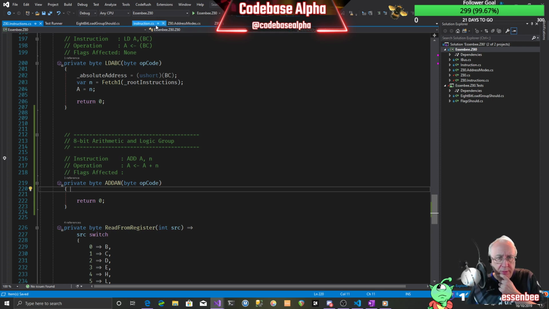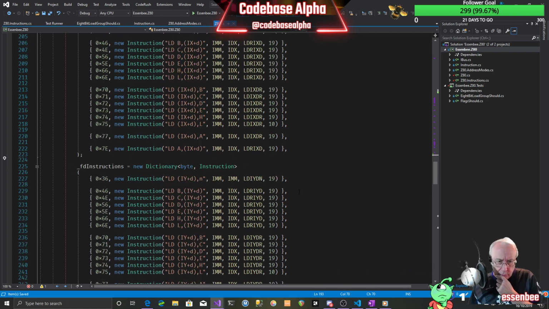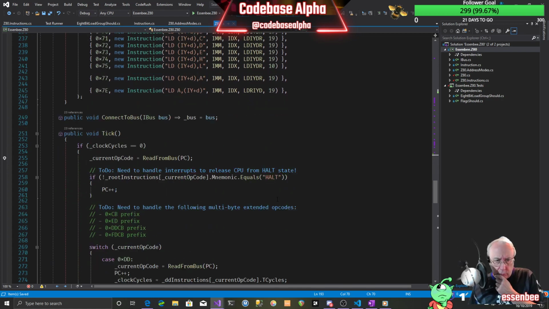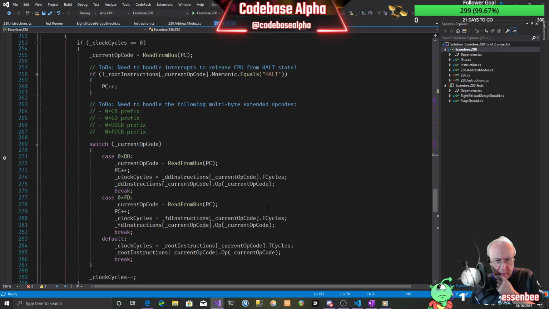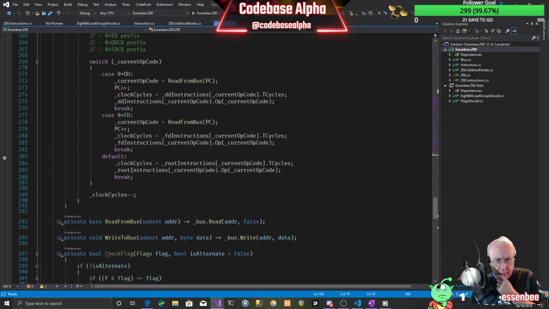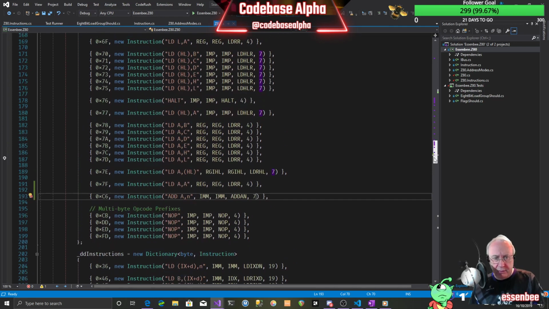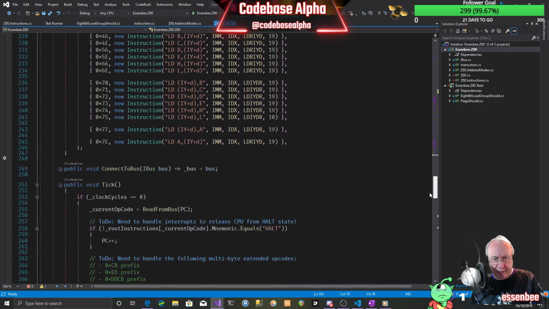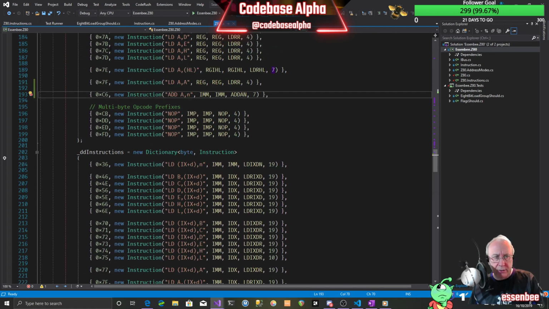So now over in our Z80 class we should have picked up that function, and we have. Now that should be enough, I think, to get us working. Okay, so we can now start the test-driven part of this. We've set up an opcode here which basically does nothing, and now we're going to write a test which says it should add 2 numbers together.